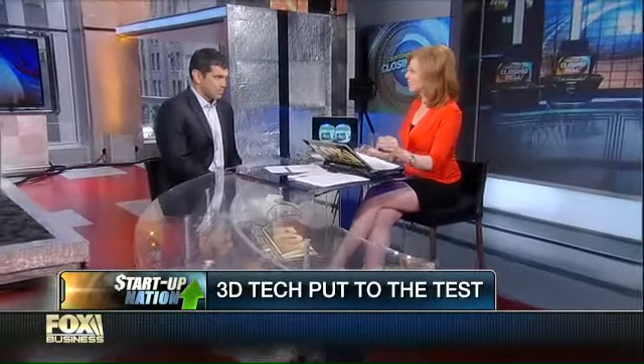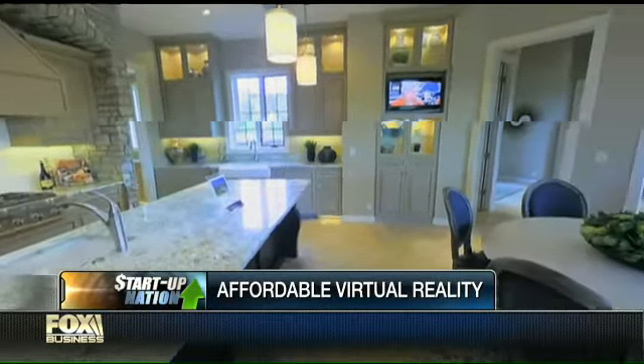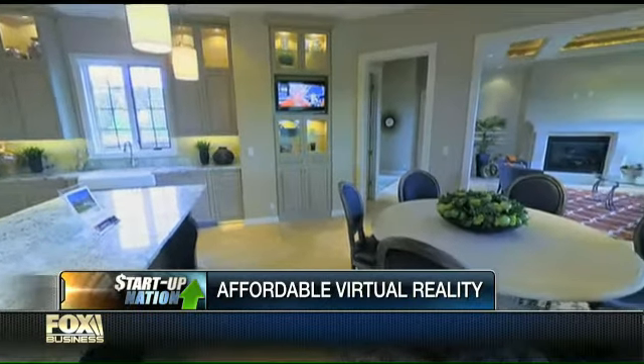This is called the Pro 3D camera. There are a lot of different applications for it, but right away I thought it could change the face of real estate. Real estate is really kind of the first big industry that's adopting the technology. If you think about the way homes are sold, depicting that home over the internet is an extremely important part of the purchase process.